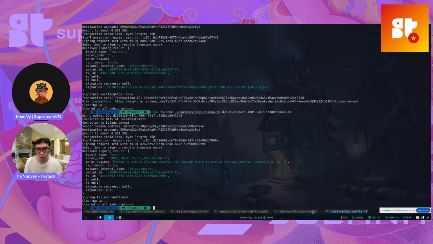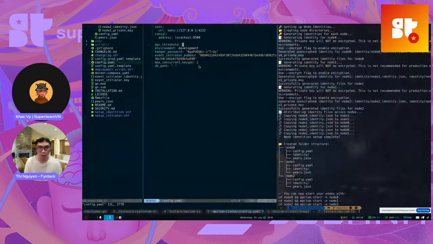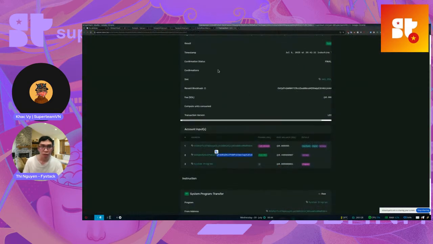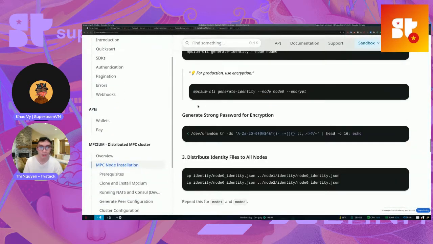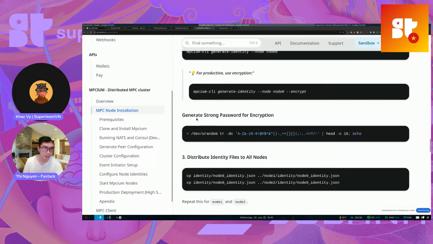So if you want only 2 nodes to participate in the signing process, then we can change the threshold here to 1, right? And then update every configuration of the cluster to 1, right? And then you need to regenerate a new wallet and sign again. So that's pretty much it about the MPC framework to let you run an MPC cluster very easily and effortlessly.